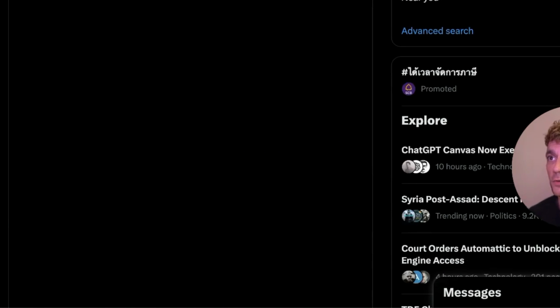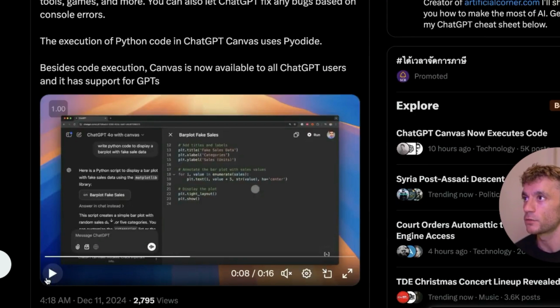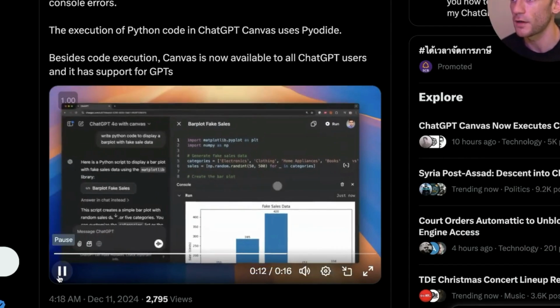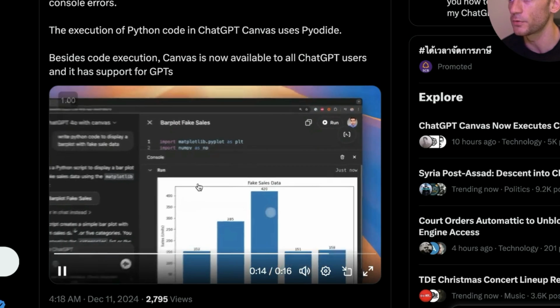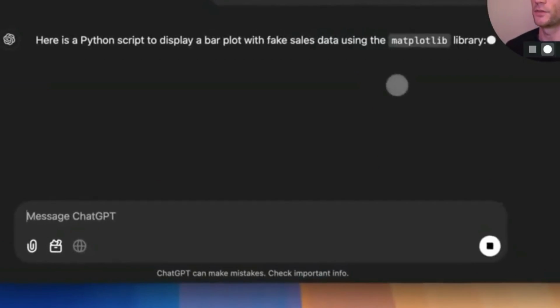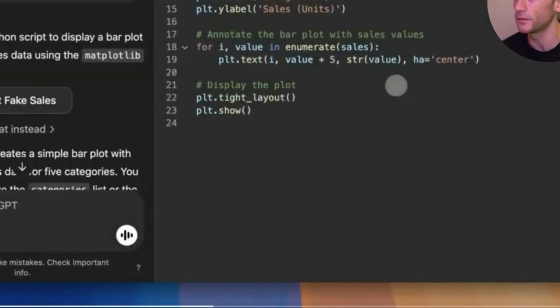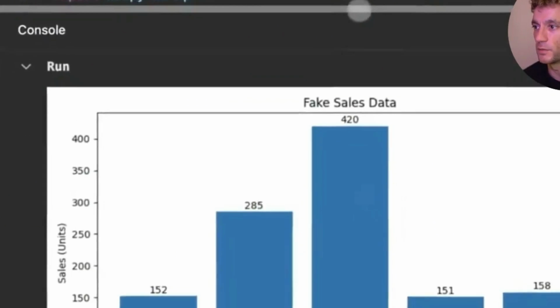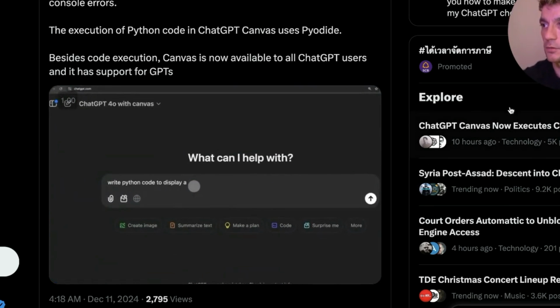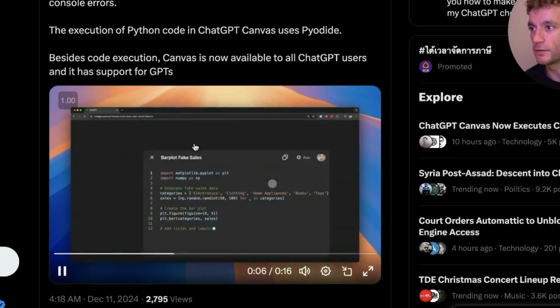Let's see if anyone on Twitter actually made it work. So for example, we got this tweet from Frank who actually seems to have made it work. And you can see here, so he, for example, ran the console. So you can kind of create your own sort of bar charts, that sort of thing. It'd be quite useful for data analysis, I believe. See, that is something I'll have to practice a bit more. But you get the point. And bear in mind, this has only been announced 10 hours ago. So there'll be plenty more use cases coming up for this.